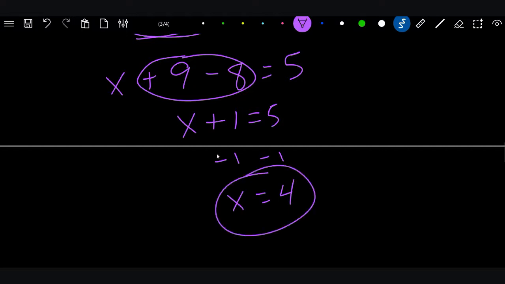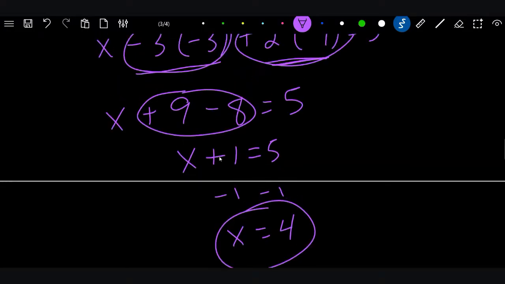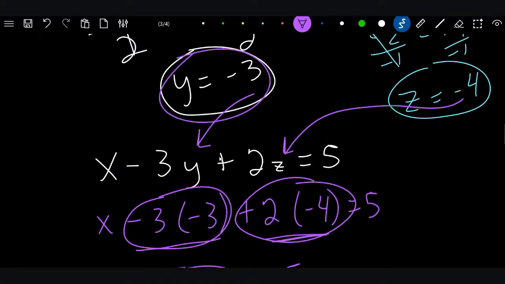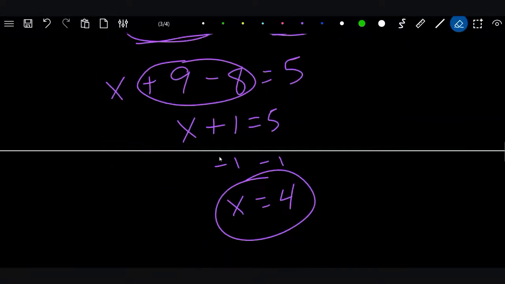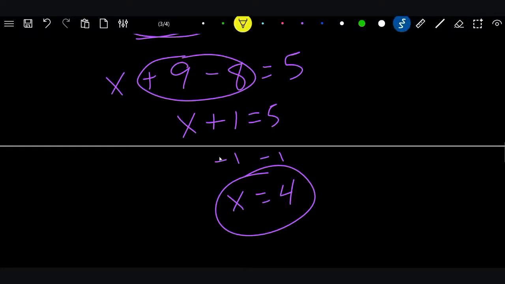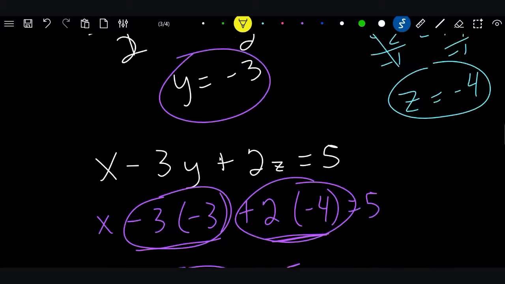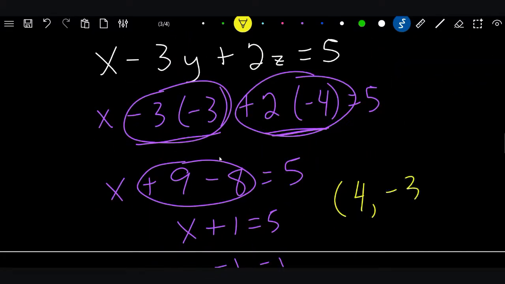All right, so now let me show you how to write this. There we have our three answers. We have our x, there's our y, and there's our z. So let's look at how we're going to write this. You would write it just like you would write a normal x and y, except now we're going to add the z term. So we're going to have 4, comma, the y was negative 3 and the z was negative 4. All right. So now it looks like x, y, and z in our little parentheses there. And that's how you solve those, and that's how you would write those.